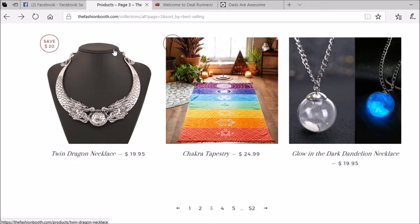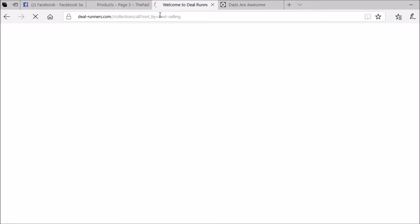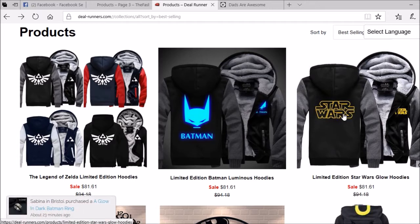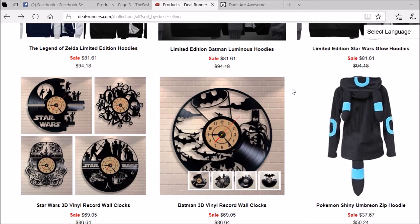As I was saying, you just use that sort-by-best-selling on the end of the URL. Let's put it on the end of this one - and bam, again, see how this works. Very easy. Now we know this is their best-selling hoodie - Legend of Zelda - so there'd be some copyright issues there. These people are obviously taking the copyright risk, and that's completely on them. I've also shown you that I've done that a couple of times, but I don't do it now that I've built my own brand.